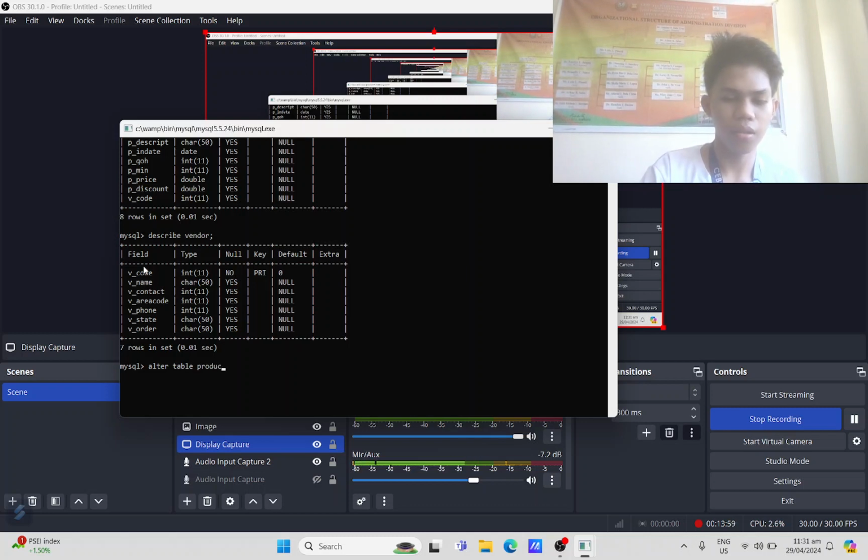Table name product. The next is add foreign key, which is V code. Then references, which is the vendor, and also the vendor, then V code.